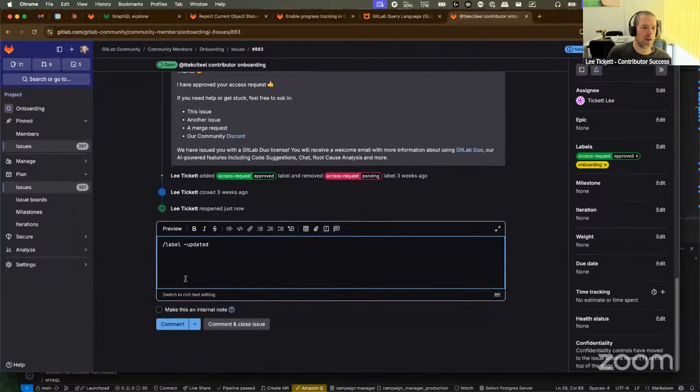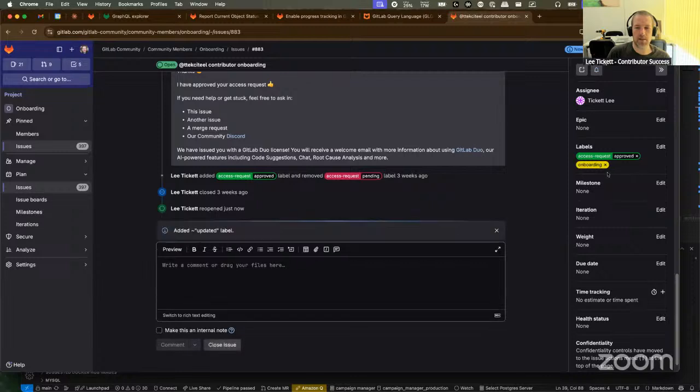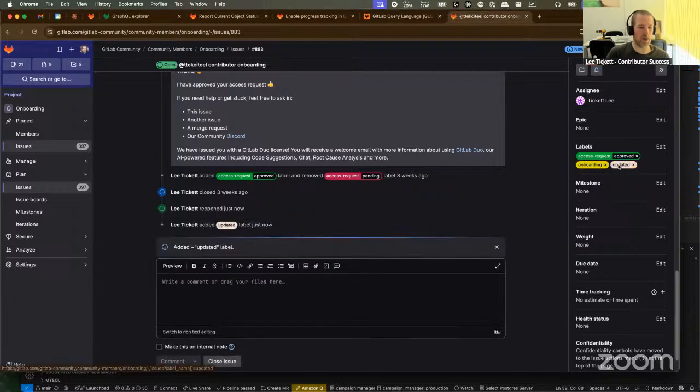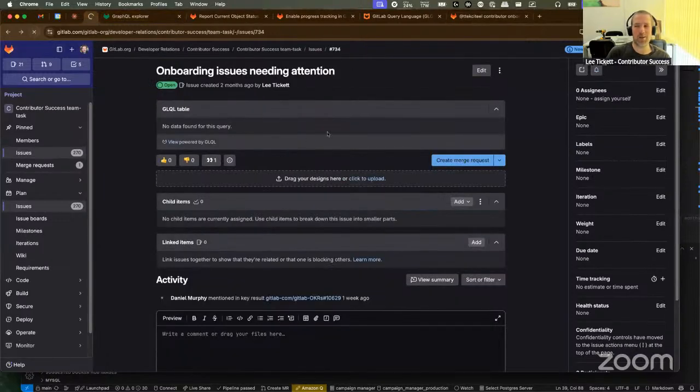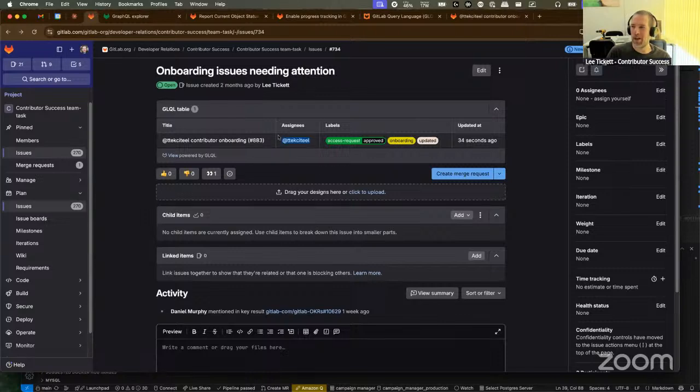So we have an automation now that adds the updated label whenever a community member comments on their issue. And then the marvel that is GLQL will pull those issues into this table here, along with ones that haven't been approved and are still pending as well.